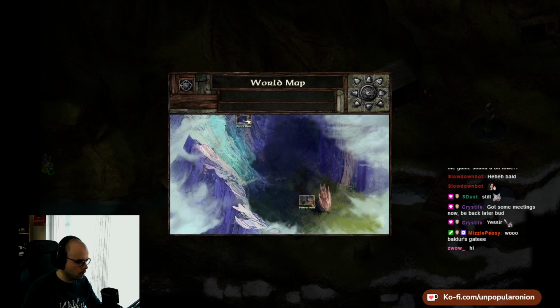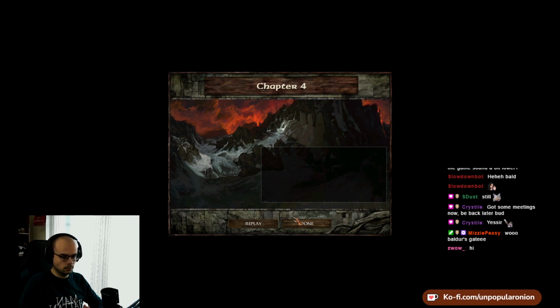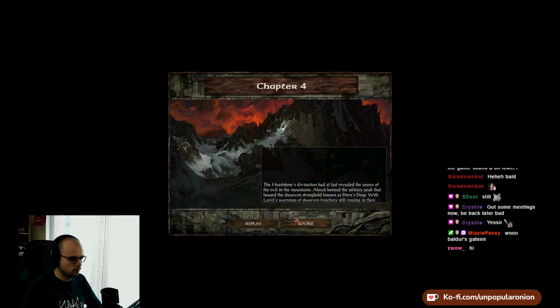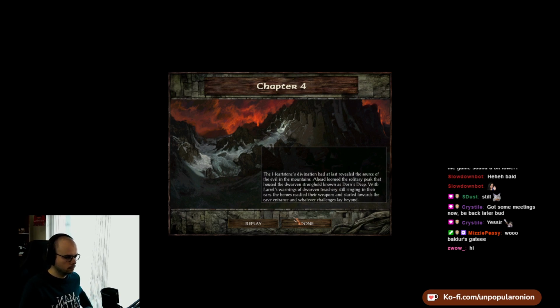Dorn's Deep is where we should go. This is where we were, at the Severed Hand. The Heartstone's divination had at last revealed the source of the evil in the mountains. Ahead loomed the solitary peak that housed the dwarven stronghold known as Dorn's Deep. With Laurel's warnings of dwarven treachery still ringing in their ears, the heroes readied their weapons and started toward the cave entrance and whatever challenges lay beyond.